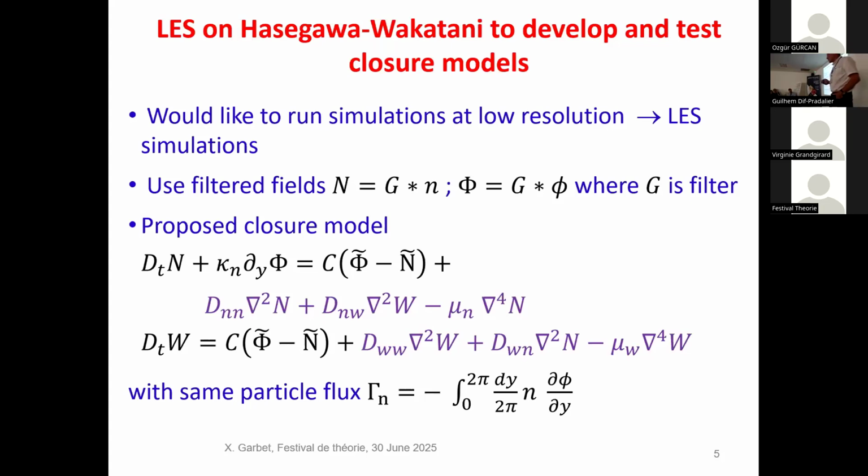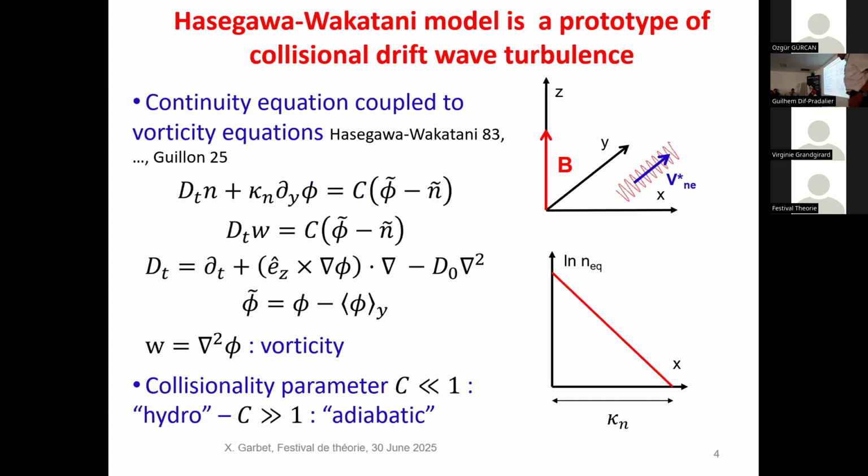Yes, you wanted to ask. A very ignorant one. I don't know anything about the subject. Are you going to motivate the hyperdiffusion, or are you just going to use it for stability of the waves? Well, you may want to do this, as you say, but here we are going to predict it, right? So it's not necessarily there. It could be 0. You are going to predict it from the AI. Yeah, AI will give you a number, which could be 0, of course. But what I should have told you is that when I put the D naught here, this one could be hyperdiffusion. In some codes, they do that. But then D naught is very small.